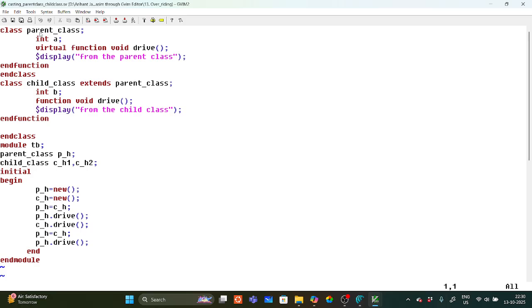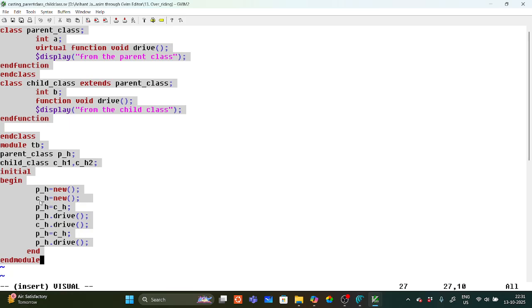Here, I wrote a parent class with a property and a virtual function, and I extended the child class from the parent class and wrote a function for it, with int b. In the module, in the initial begin, I create the objects, assign the child class to the parent class handle, and call drive. So this is one type of casting.